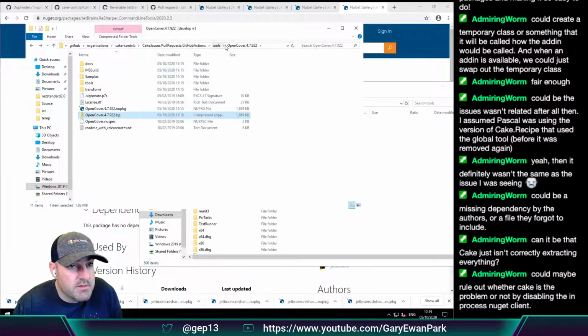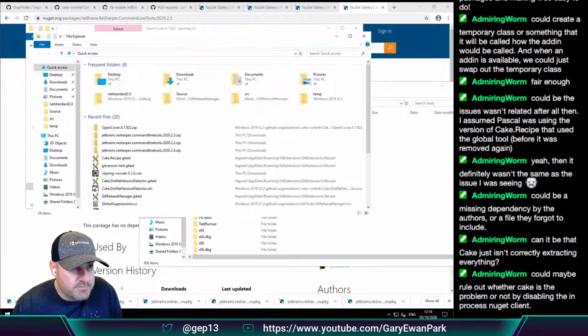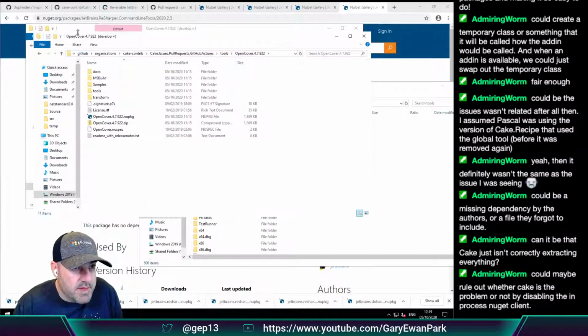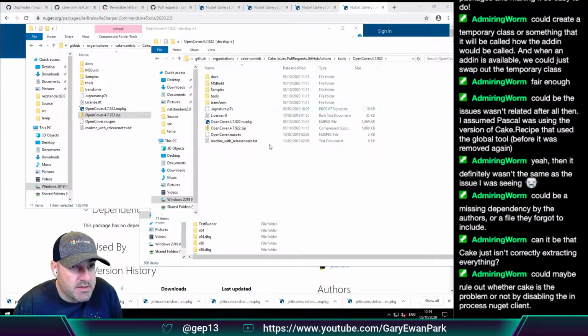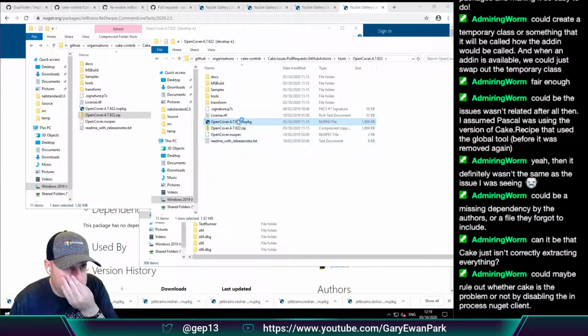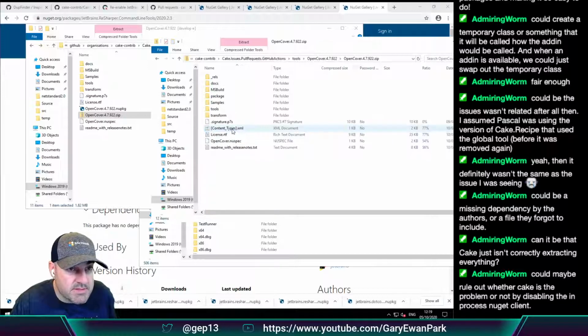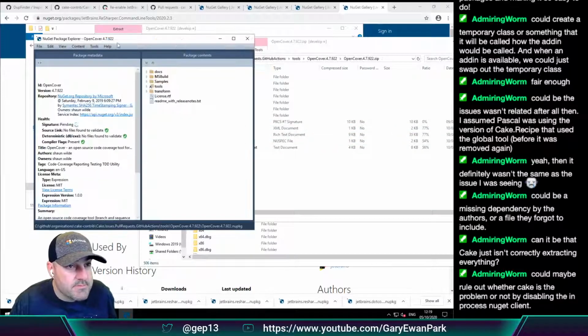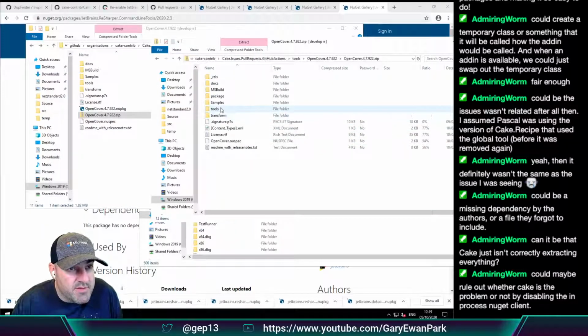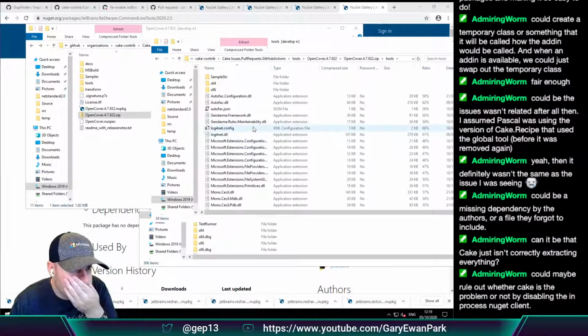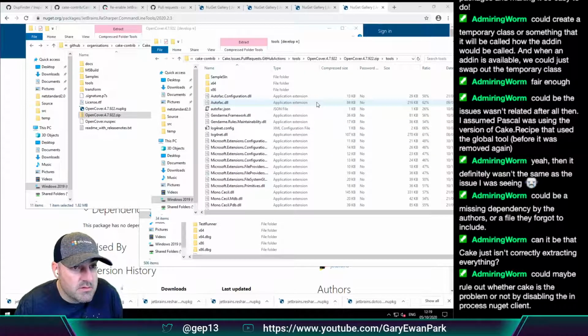Back to here, copy, new, then side by side, then in this NuGet, everything that's in this tools folder should be extracted over here.